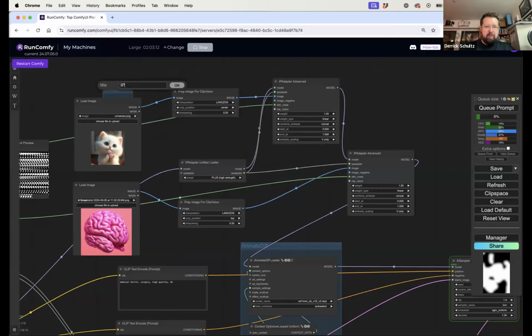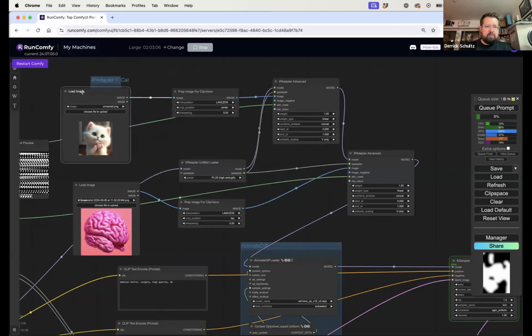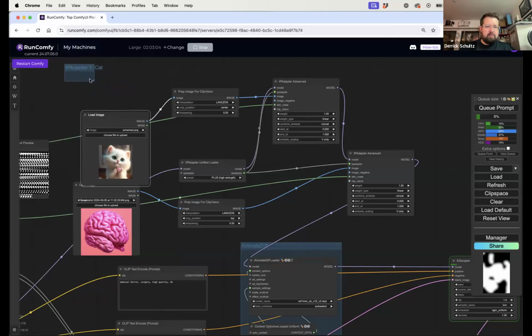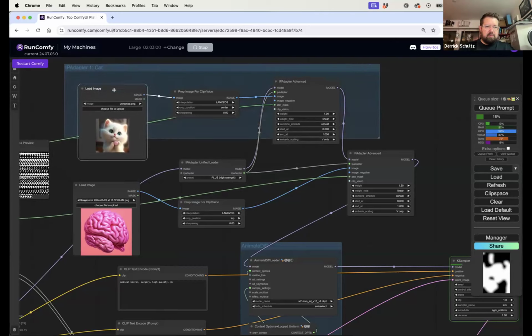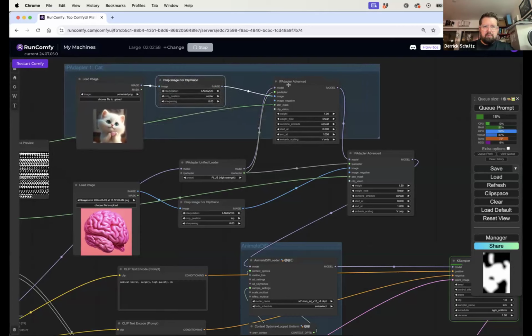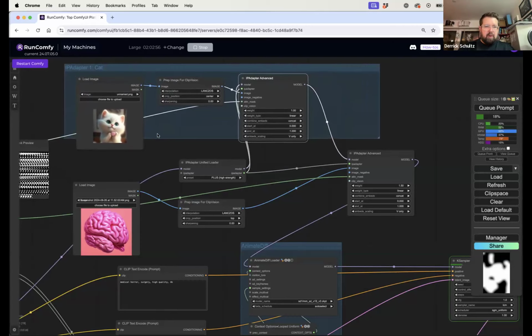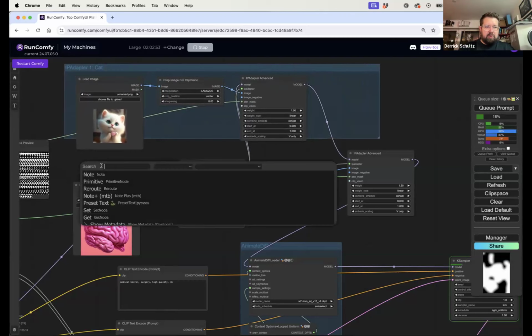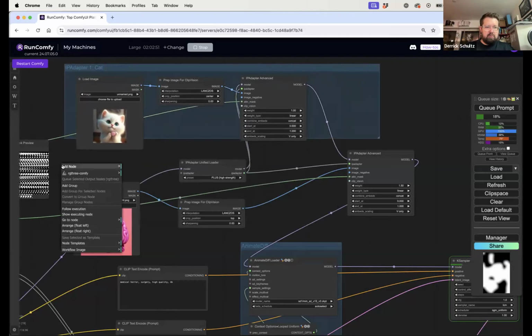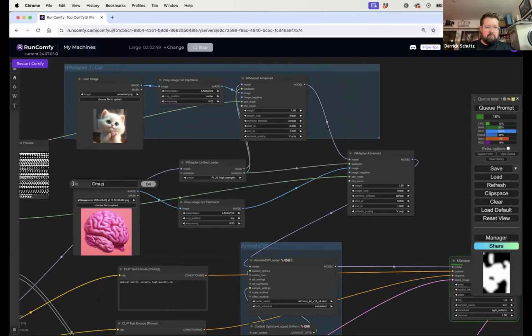Let's call this IP adapter 1, call it cat. And then we will create IP adapter 2. Call that brain.